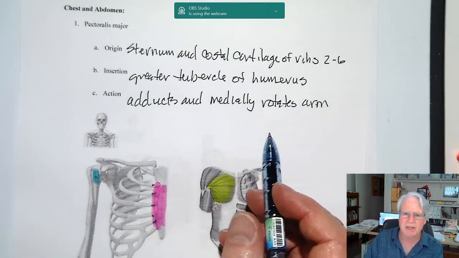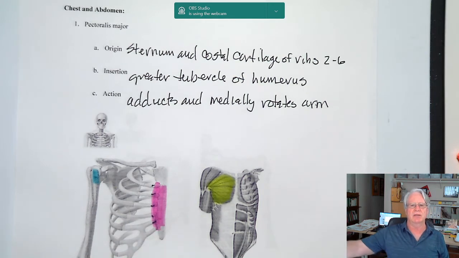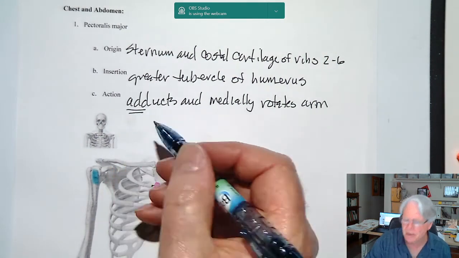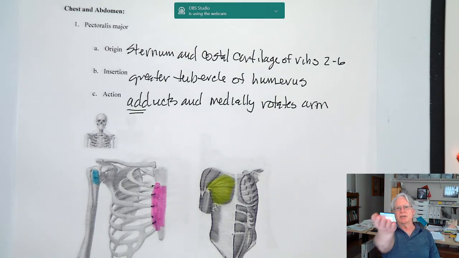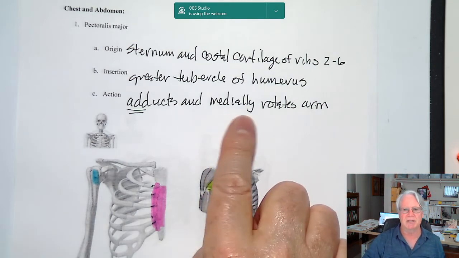Okay. So let's talk about adducts and medially rotates the arm. Adduction of the arm is moving the arm in. Add. See that word add? So we're going to take the arm and move it in towards the midline. Medial rotation, that requires a little bit of explanation. So if you're looking at my hand and my thumb, and I move my thumb or rotate my hand such that the thumb moves towards my midline, that's a medial rotation. If I go back, that's a lateral rotation. So your orientation is your thumb. What's happening to the thumb? Is it moving towards the midline? That's a medial rotation. If it's moving away from the midline, that's lateral rotation. Okay? And this is giving us a medial rotation.